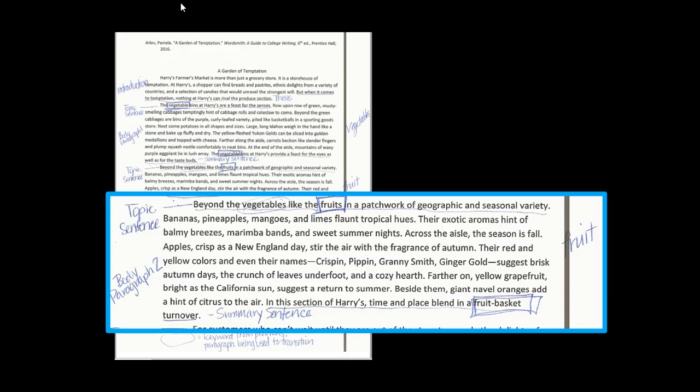What's interesting is, did you notice that it also mentions vegetables, which is the key word for the paragraph before it? That's an interesting move. Topic sentences have to have the key word that matches the paragraph that they're attached to. So this one had to have fruits because the paragraph was about fruit. But it also matched the paragraph before it. That is a handy dandy way of transitioning: you mention the topic of the paragraph before it.